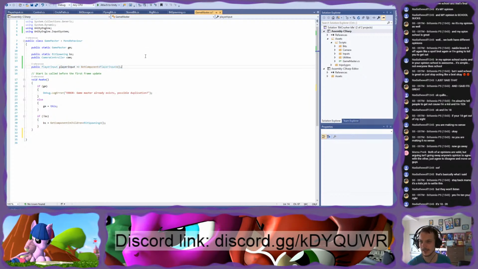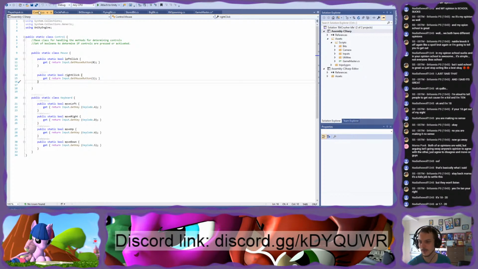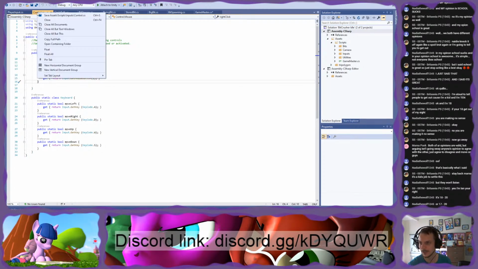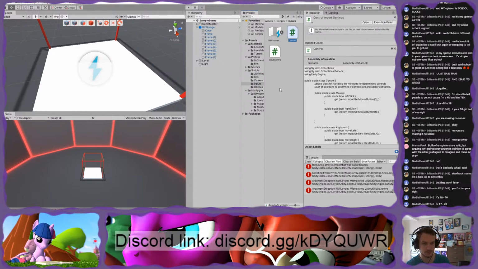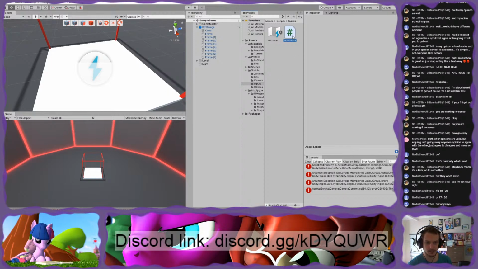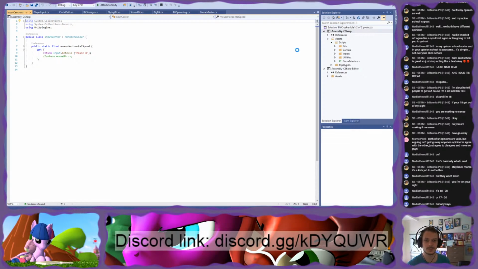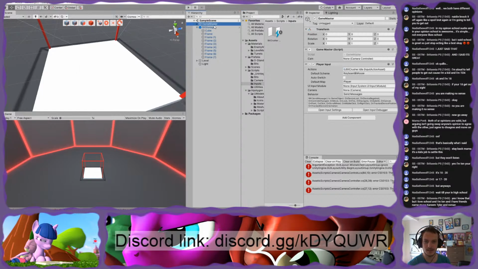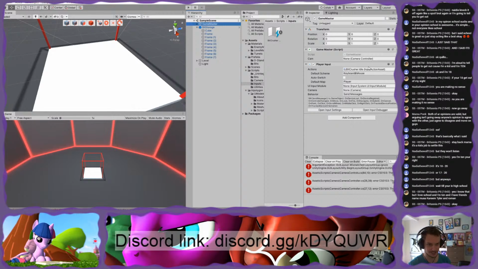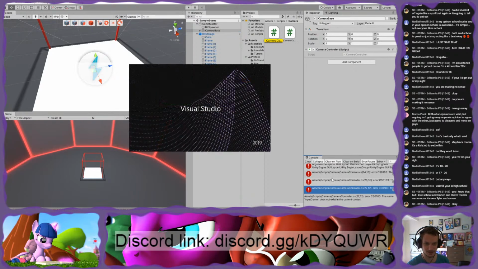So I've got the player input here, and so if I grab my, well, I don't need this script at all anymore. So I can go ahead and close this tab and then just delete it out of my scripts, which is a bad idea, but I'm going to do it anyway. Inputs. I can get rid of control, and that will make everything break, which is fine. Input center I can also get rid of because, oops, I didn't need to do that. Delete that, because I've got this input system here. And in my game master, since I have the input action asset, I guess, my camera controller can just reference the game master that has that in it instead. So this script here, which is what currently has a lot of errors at the moment.